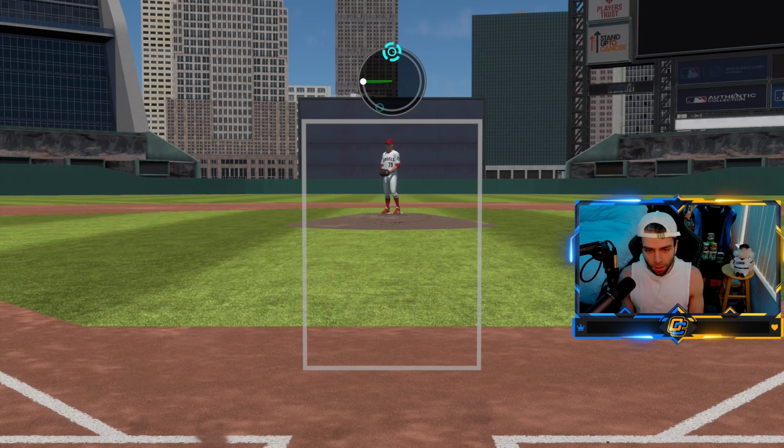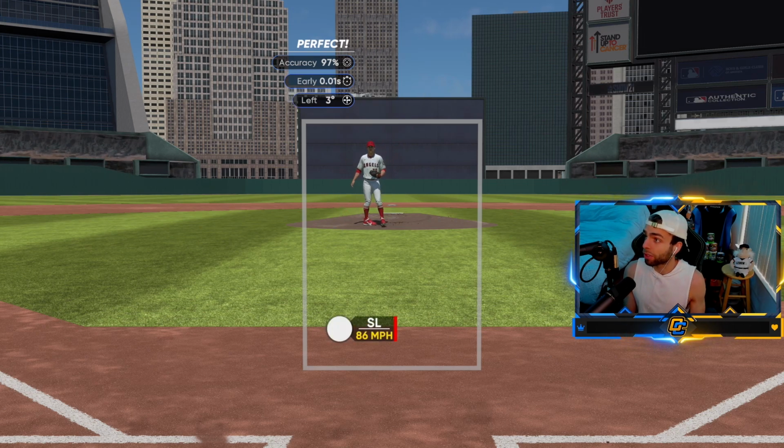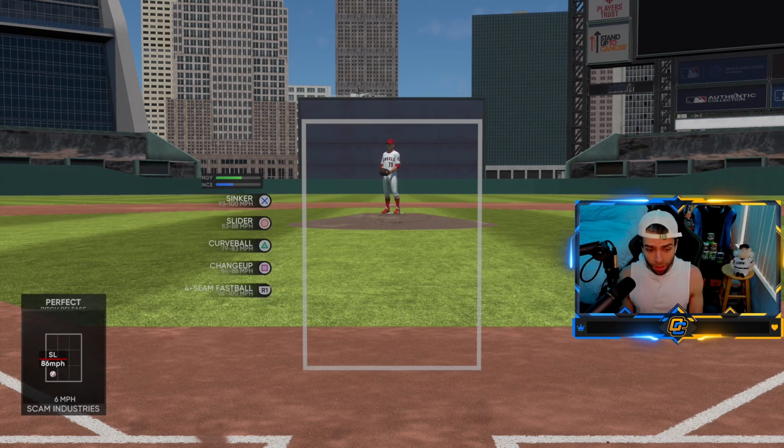Avoid pitches like this. This is a backdoor slider from Cabrera. His slider is not that great. On the outside, it very much floats. Avoid that. A good tunnel is with the sinker and fastball.